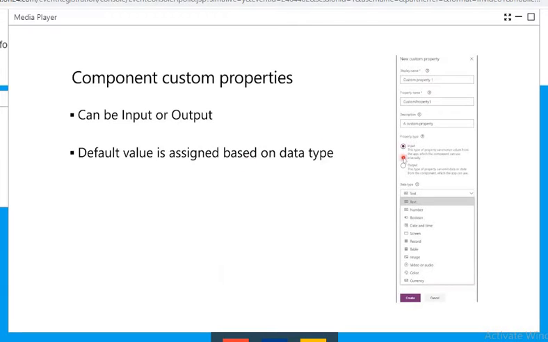An input property is how a Canvas component receives data to be used inside the component, or the property can be of the type output. This is used to emit data or component state which the app can now use. Input or output property can be of the type text, number, boolean, etc. And a default value is assigned to the property based on the data type.